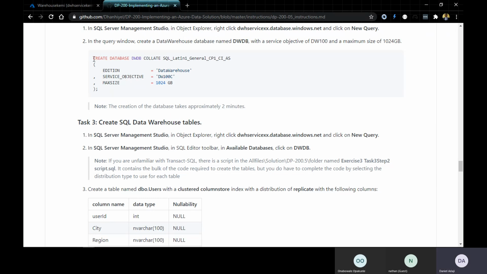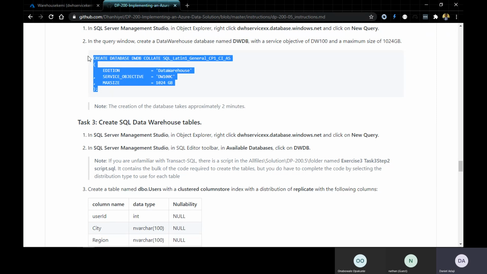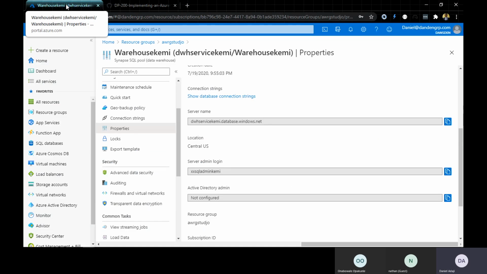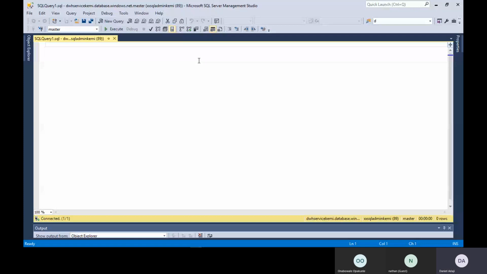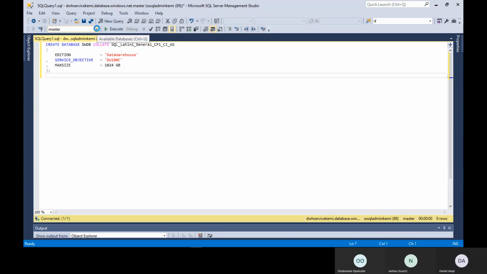So let's run this code inside. We should be able to create. And let's do this from the master.